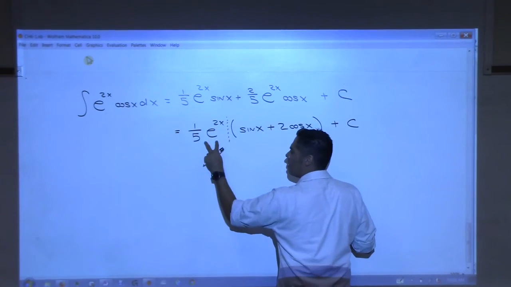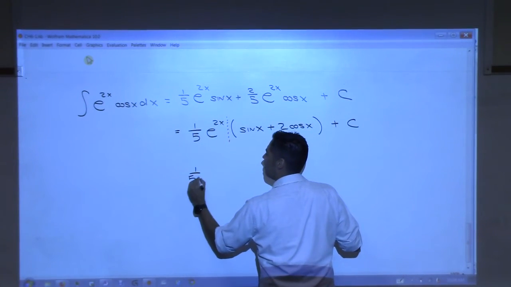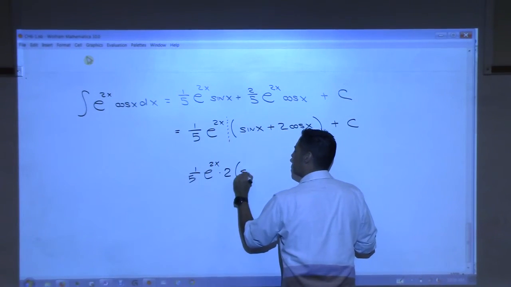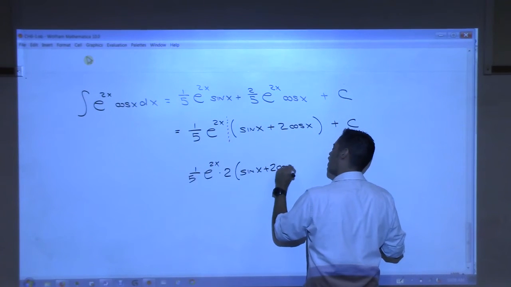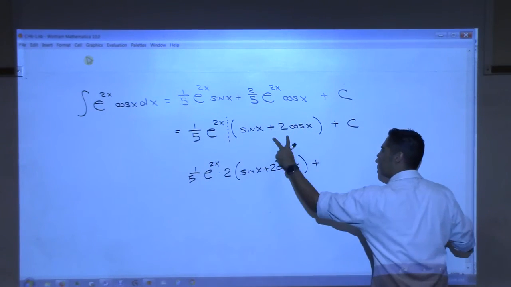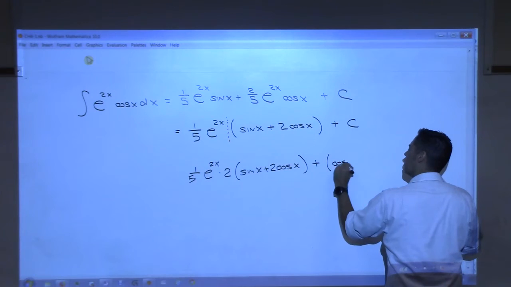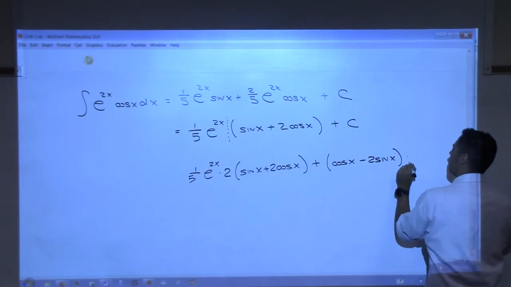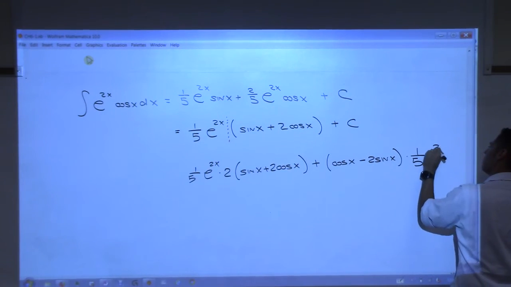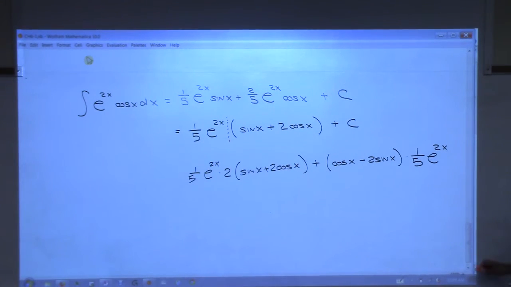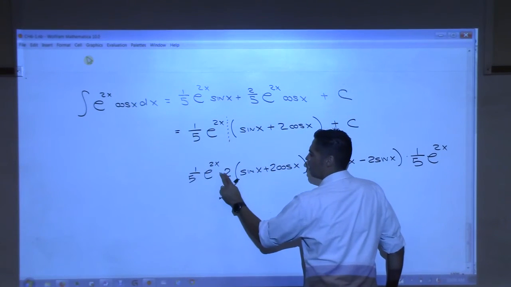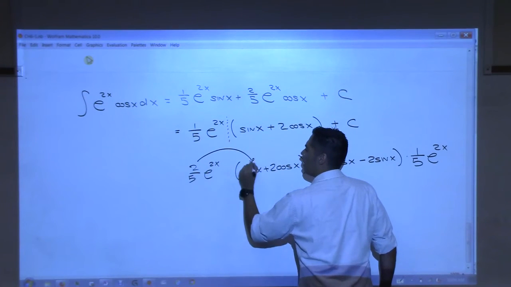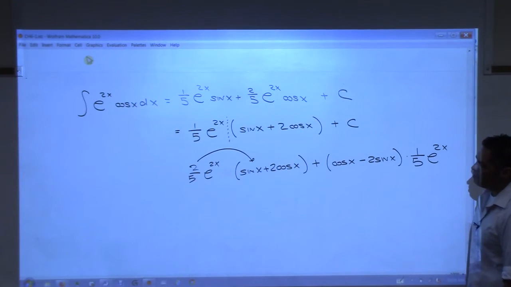The derivative of this is 1/5 e to the 2x times 2. Then times the second function. And then plus the derivative of this, times the first function. Right, there it is. Okay, now let's start distributing. Let's see, this right here, let's just make that 2/5. So if I go here to here, I get 2/5 e to the 2x, right?